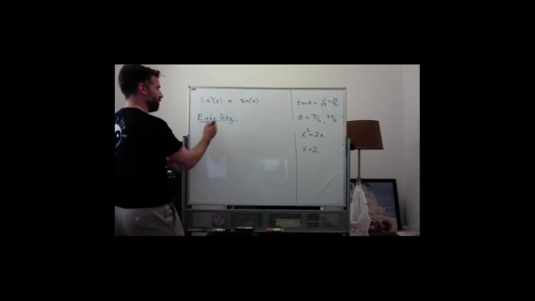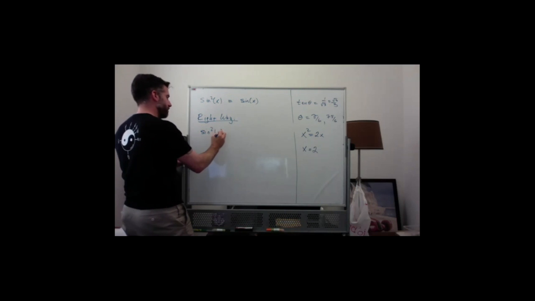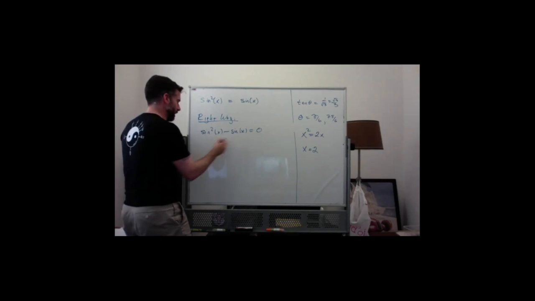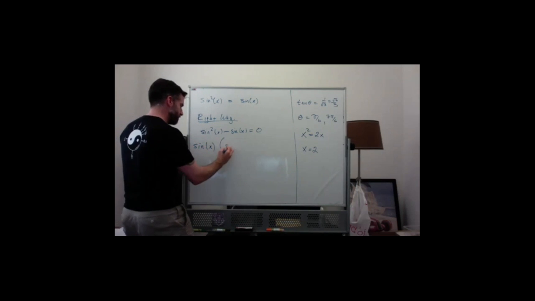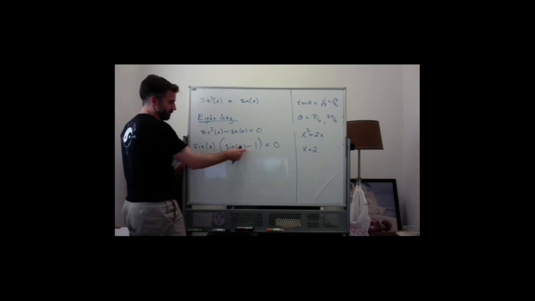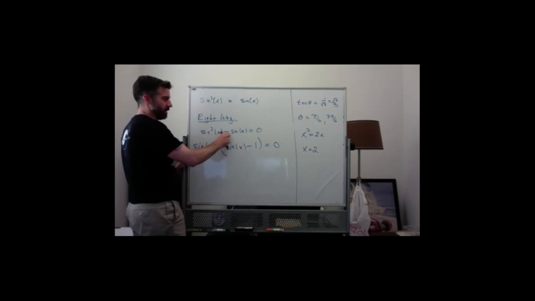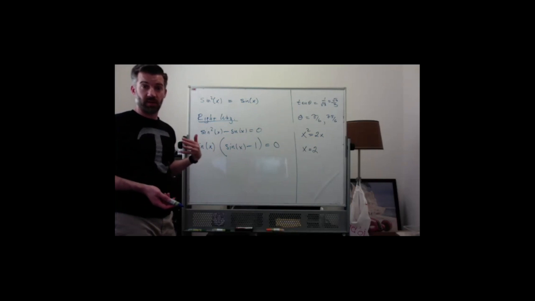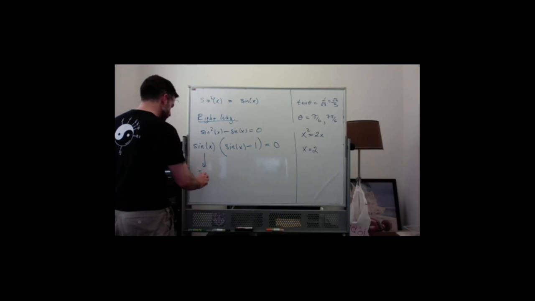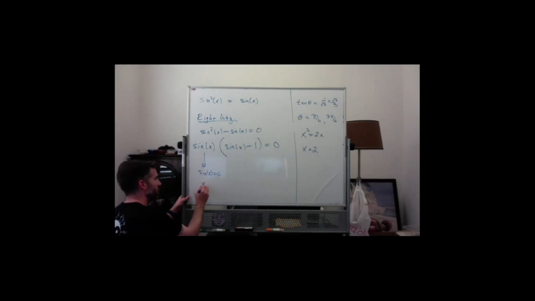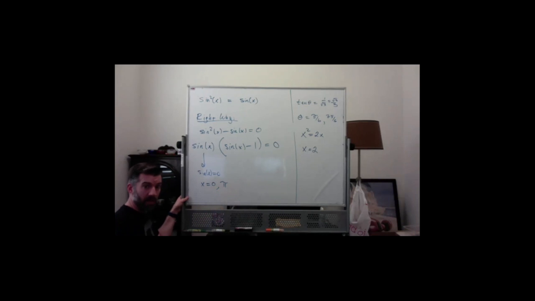All right, I know it's 220, so I'm going to work real quick. So we subtract sine of x, because we want 0 on the other side. We factor out a sine. So we're left with sine of x times sine of x minus 1. If we distribute this back through, it would be sine squared x minus sine of x. And then if two things multiply to 0, either one of them has to be 0. So either sine of x is equal to 0. The angles that make sine equal to 0 are either 0 or pi, not 2 pi, because again, it's the first thing we don't want.